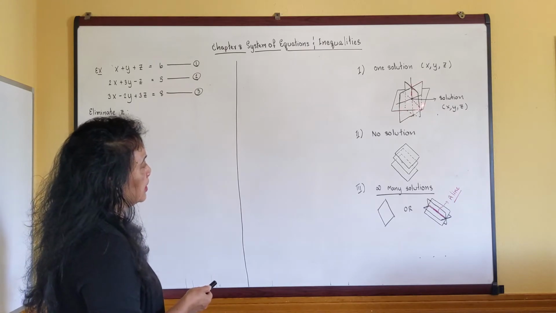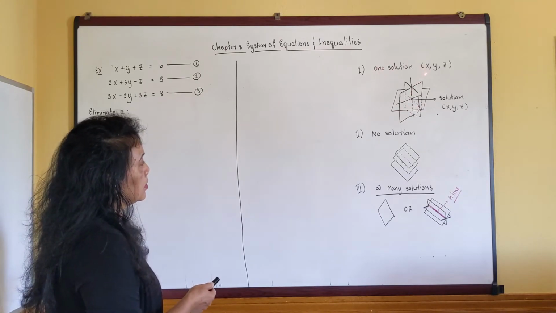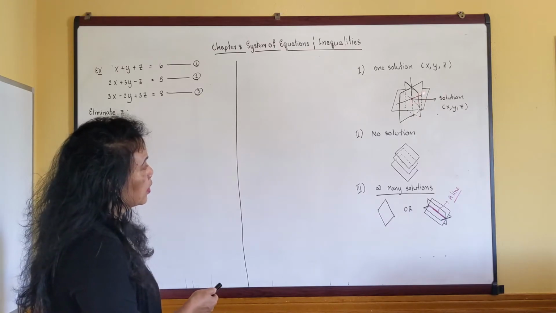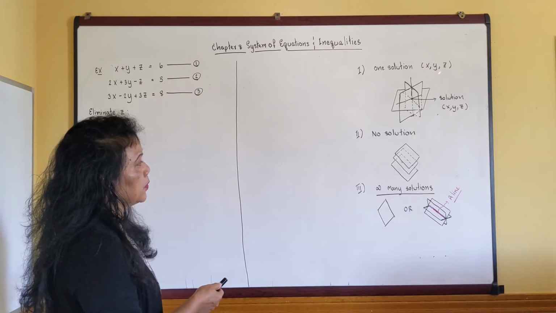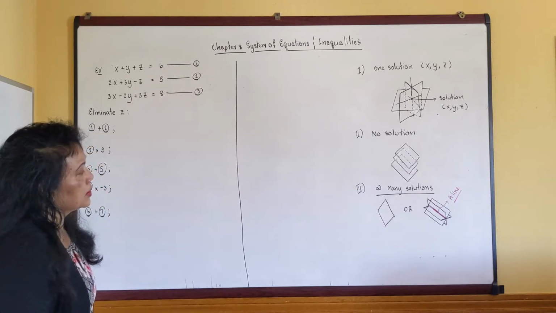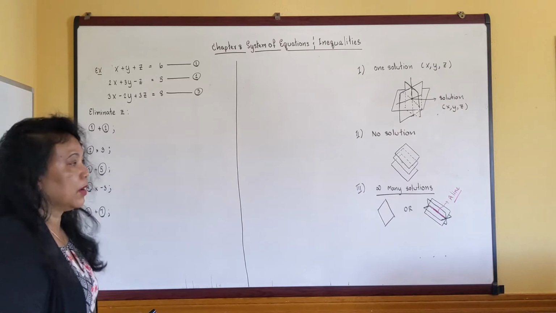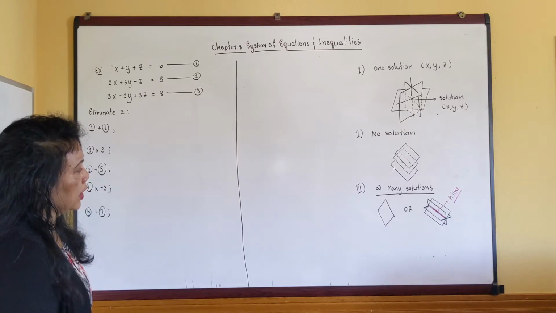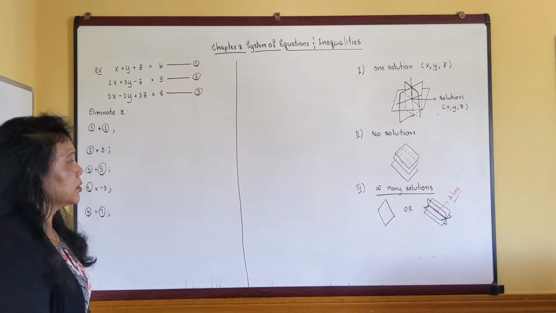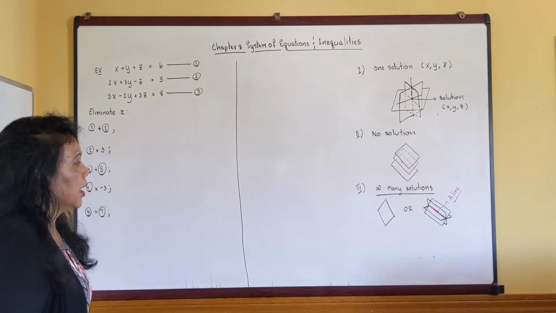You have 3 planes, and they can cross at one point. This is the point that they cross. So when you solve it, you're going to have x, y, and z. So it's one solution. Now, sometimes they don't cross at all. This would be one way, where they're on top, not really crossing, but just parallel. So there is no solution.